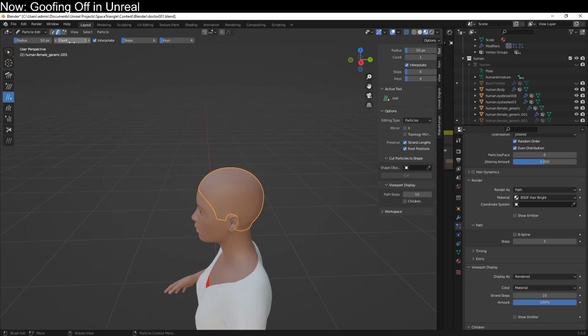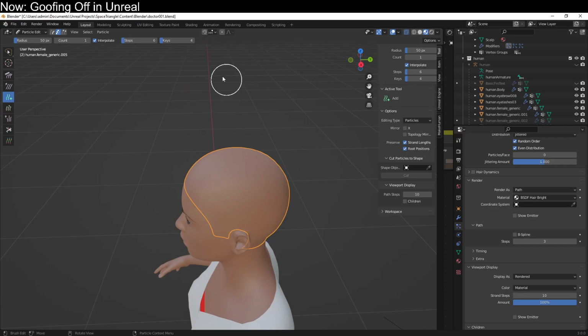First off, you want to drop this down to a count of 1 because we're going to add our particles one at a time. Second off, keep your eye on the keys. Keys are just how many control points each strand of hair has, and this can vary in terms of how many you actually want. Some people prefer just 3 or 4, some people prefer like 10, and it also depends on how long the hair is and all sorts of other values.